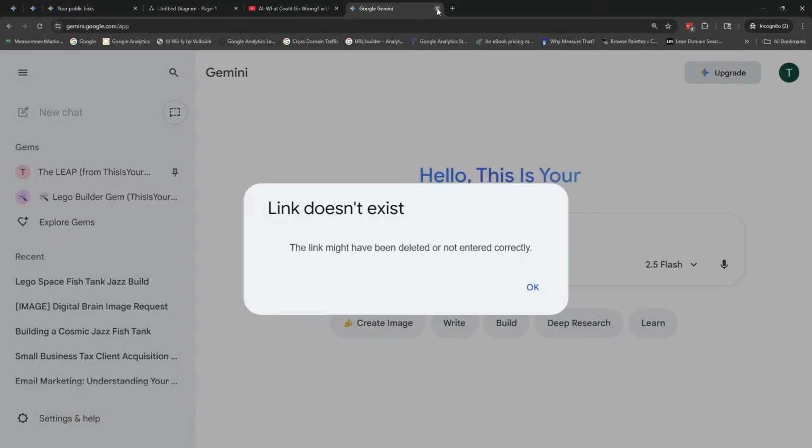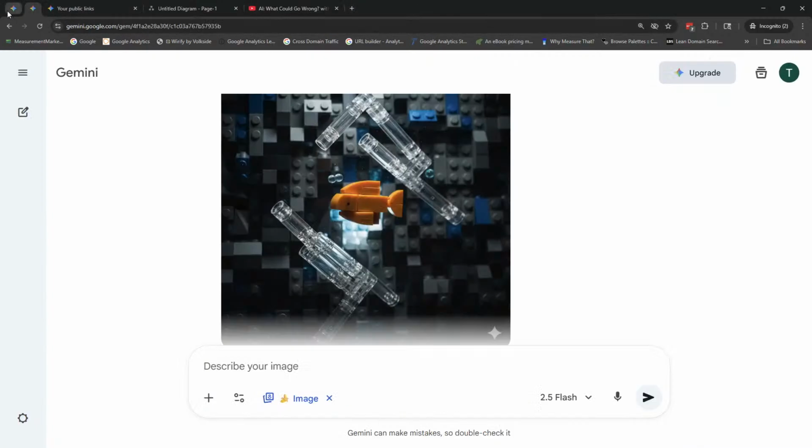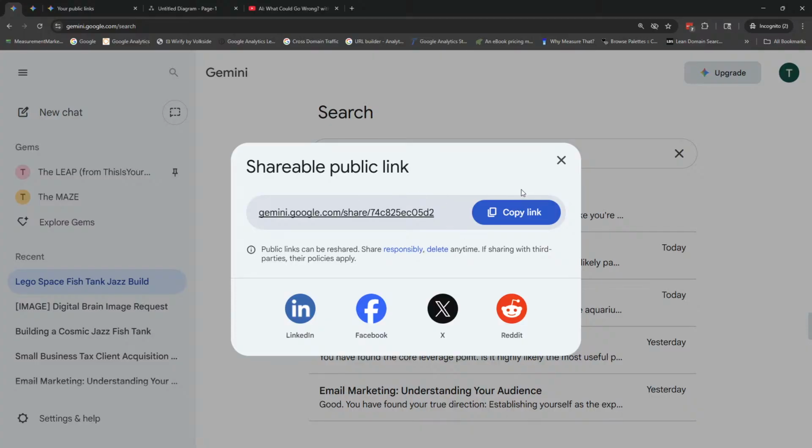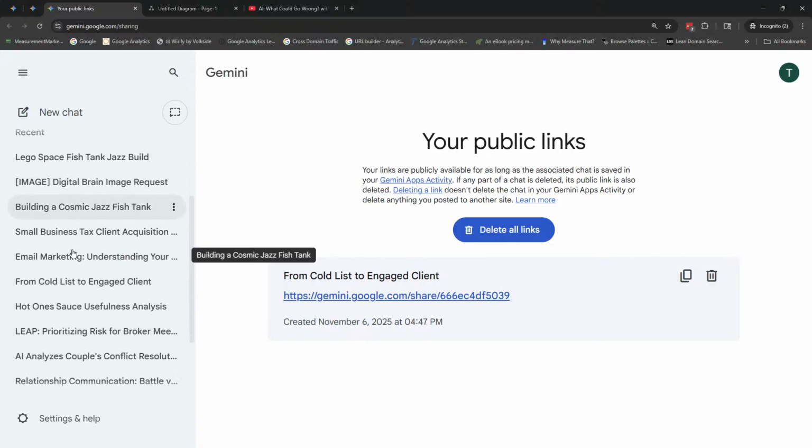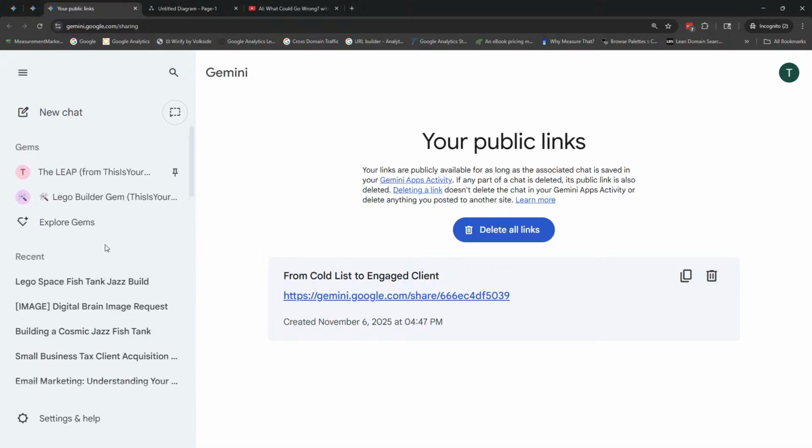So that's how you can share gems. That's how we share gems. And I wanted you to know that that's how we share them. So I deleted it, right? So there's my deleted links. So there's the public links that were out there. Now we can also share gems, right? So I want to talk about that in a second. But just in terms of conversations and settings, this is sort of the things you can do with your conversations. We know we can share them, but remember, this is with a free account. Paid account's a little different.